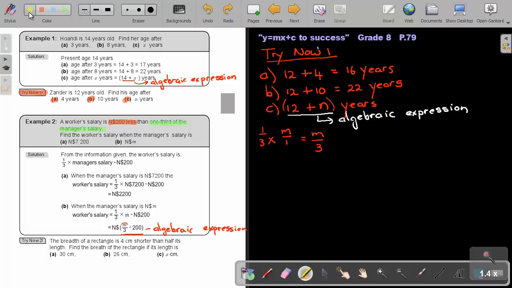I want you to do for me try now 2, A, B, and C. And again, stop the video, and as soon as you are finished, you can continue with the video. I'm reading for you. Let's highlight a few things. The breadth of a rectangle is 4 centimeters shorter, I like to say subtraction red, so 4 centimeters shorter than half its length. So the breadth, it's first half the length, and then subtract 4. So basically, if I want to write down a formula, let's say this is try now 2.